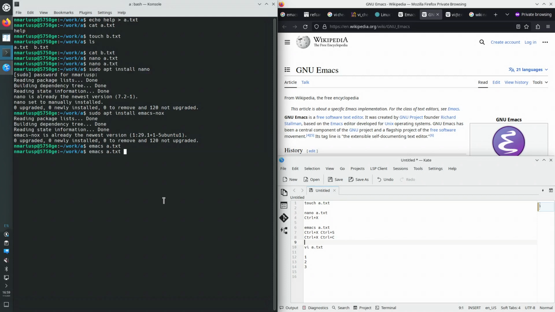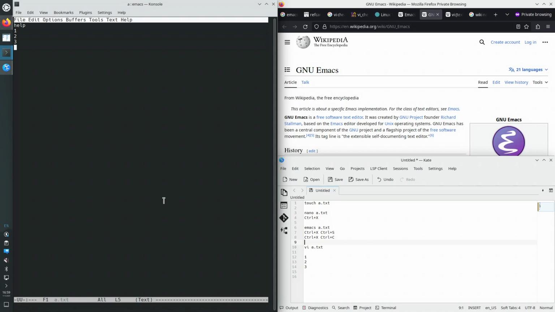Okay, so again the same exercise, emacs a.txt. Let's add a fourth line in here, 4, and then press enter. Make sure we have just one trailing new line, so press backspace, and then we're going to save and exit. So Ctrl+x, you can see in the status bar in here that it's expecting another key combination, and we're going to press Ctrl key, keep it pressed, and then S. It said in the status bar to confirm the correct full path of the file. And then exit, Ctrl+x Ctrl+c.